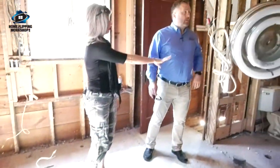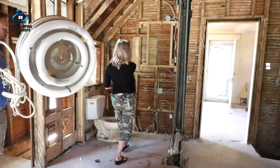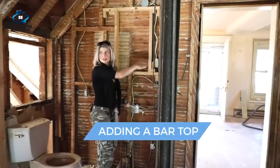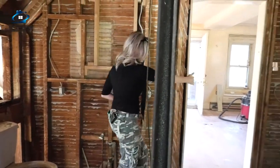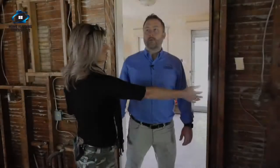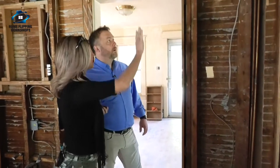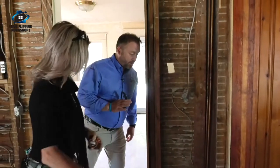We're going to take out that bathroom — that's got to get 86ed. Then I'm going to cut this wall in half and do a bar top here so that you can overlook into the dining room — pop a couple of pendant lights in there. I'll probably make this opening a little bit wider so it feels grander and more open. We're going to open that up and make it more of a grand entrance, and we were able to get rid of that chimney, so we actually gained a couple extra square feet there.